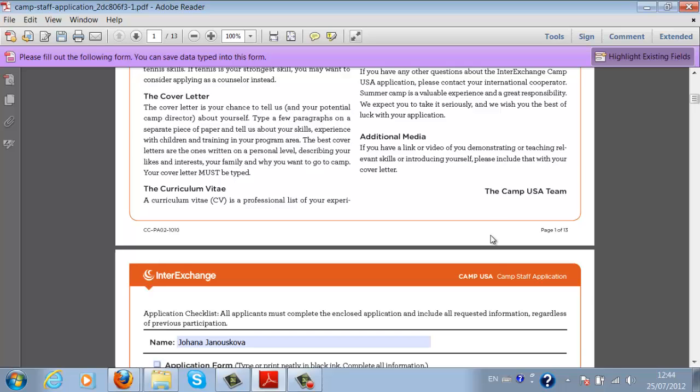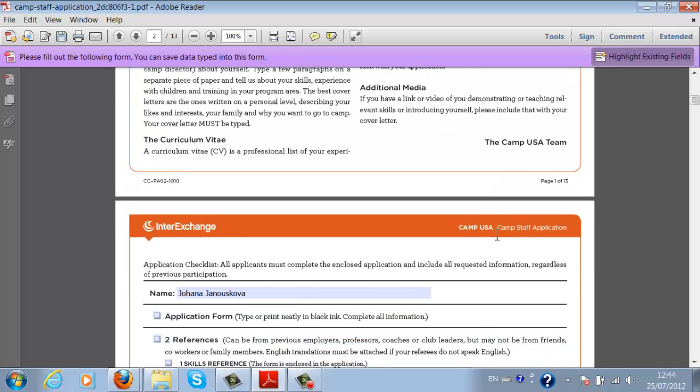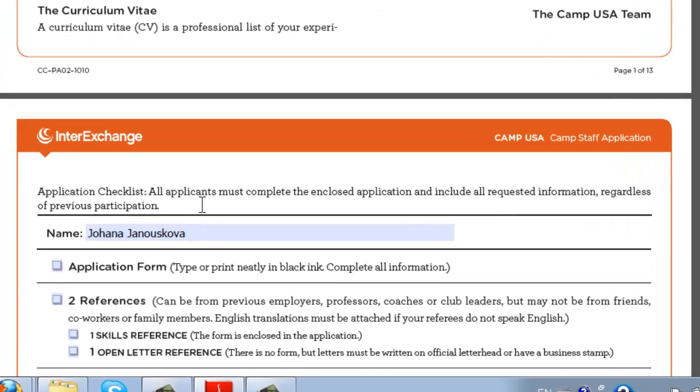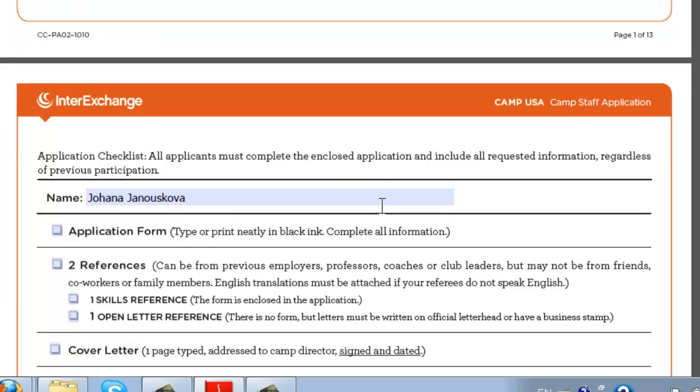You can go through it yourself, and then there's a checklist which all applicants must complete, and so you write here your name, as I did.